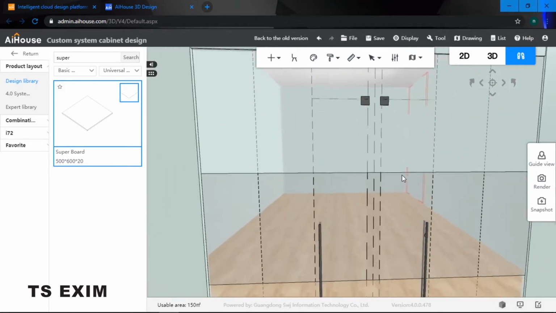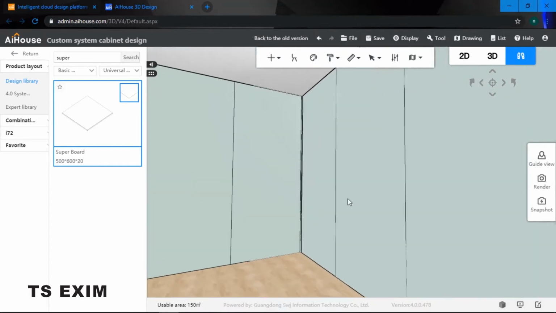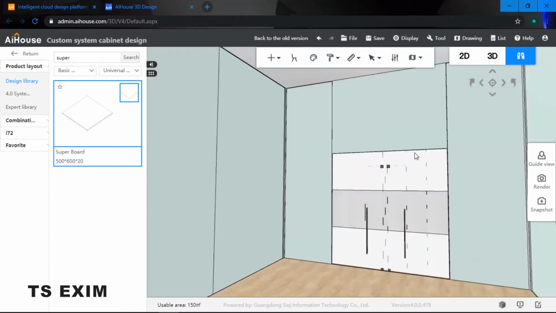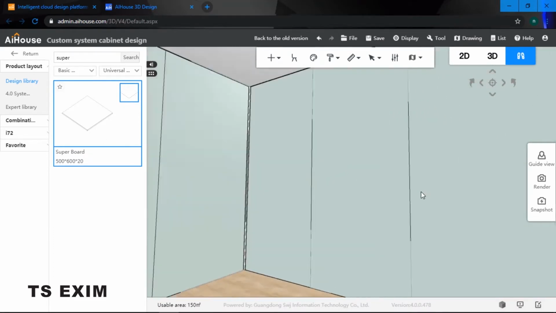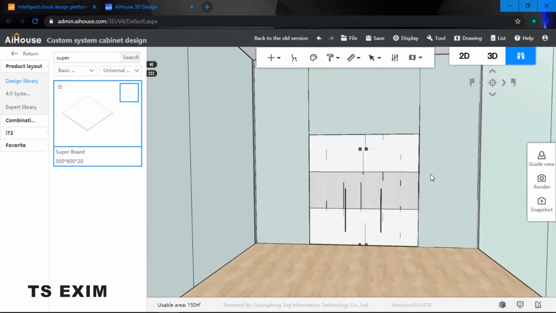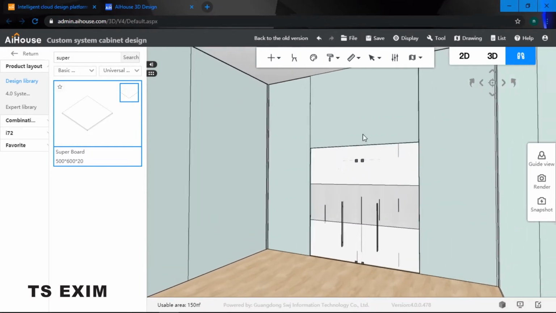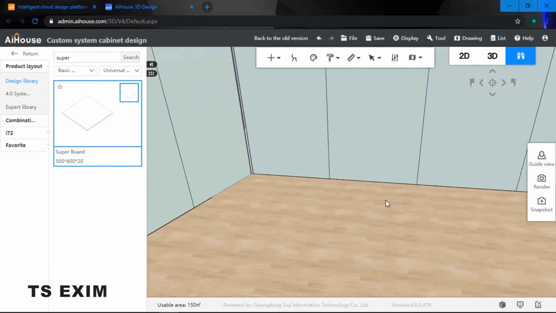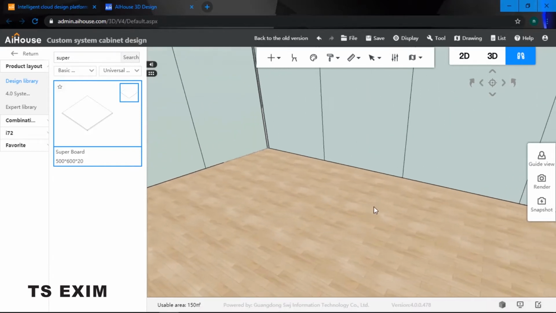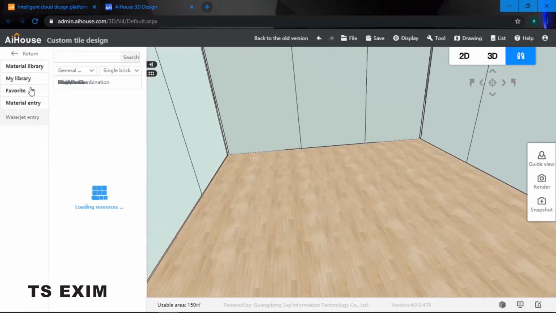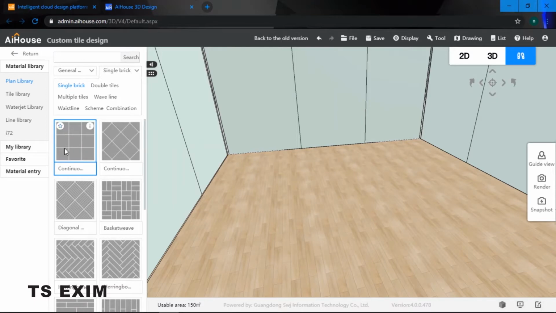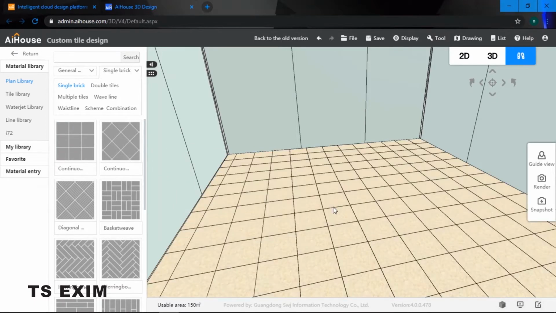All right, so now basically I have the entire layout done. Okay, I have all my walls. I change it all into a glass panel. I put in my door as my model. All right, so the next thing we are going to do is our tiling. I'll just return and then go into my tiling function. All right, and then I'm going to use this normal 800 by 800 type. Okay, double click.